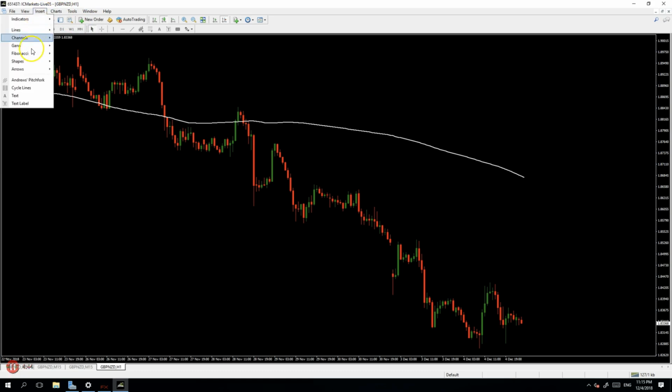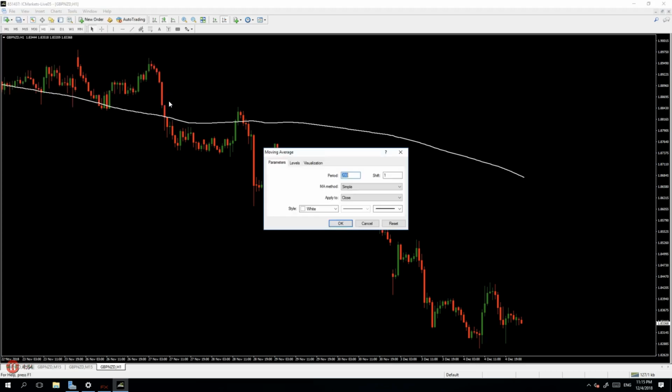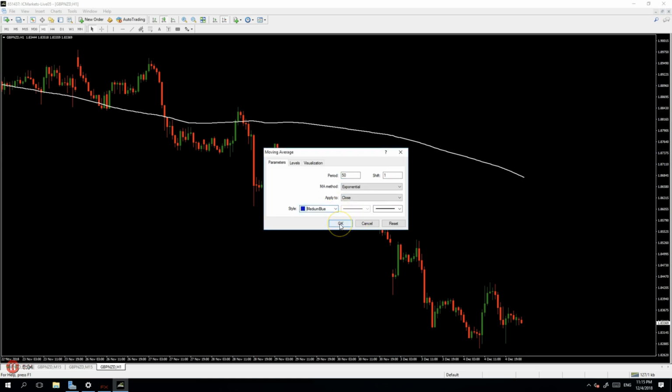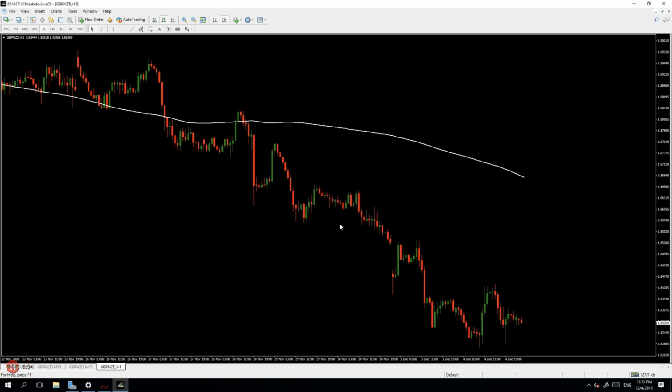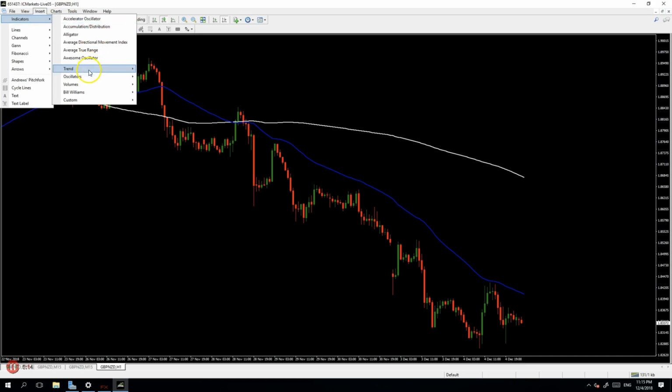Insert. We'll go to indicators and then trend, moving average. I'm just showing you how I came about that. I normally like to have my 50 moving average to be blue, and that will be exponential, right? Make that blue, nice blue color, right? Okay, right. And then one more moving average we're going to add is the 15 period moving average. So insert indicators, trend, and then moving average.